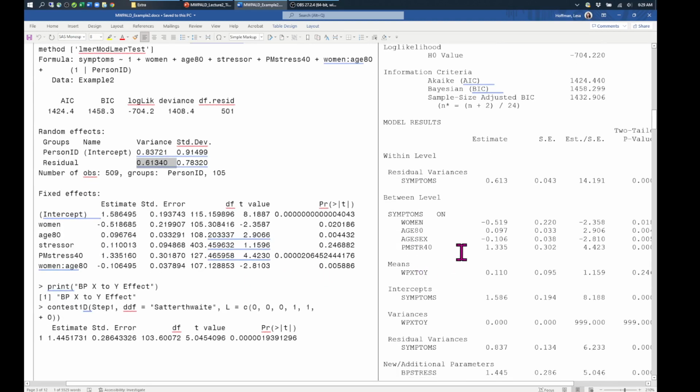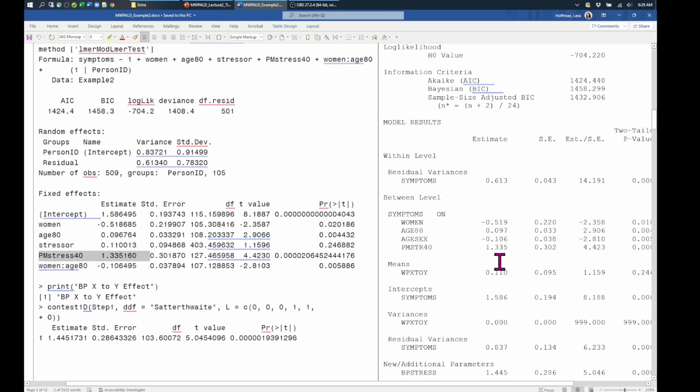Then we get down to the regressions at level 2. So the effect of gender, age, and their interaction on symptoms is here, here, and here. Those all match. The regression of person mean stress as an observed box predicting latent symptoms is right here, and that matches this one.